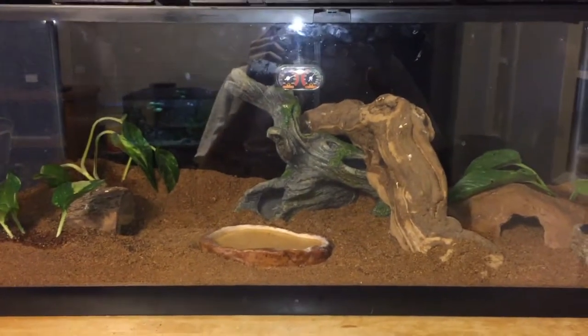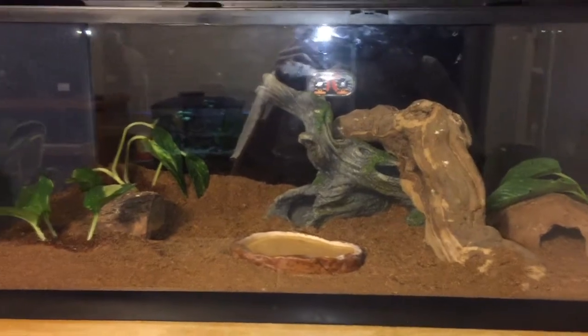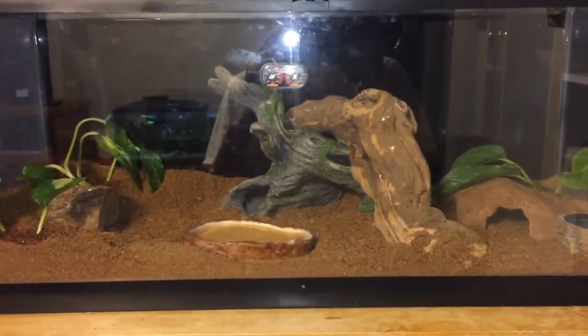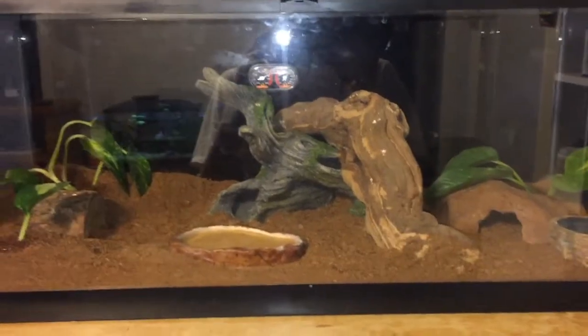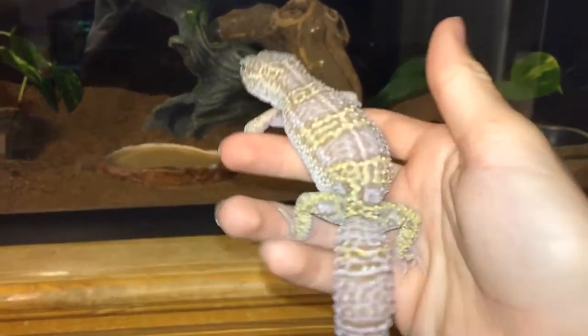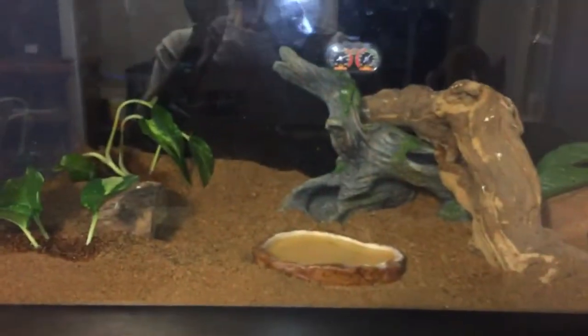But yeah, so now that we've got the cage set up, we need the final part, the final judge to test it out, our lizard. Unfortunately, I let him go walk around my room somewhere, so now I get to go find him. I'll be right back. It'll only take a couple seconds for you. It might take me quite a while, but we'll see how this goes. Okay, got my leopard gecko. Beautiful colors today.